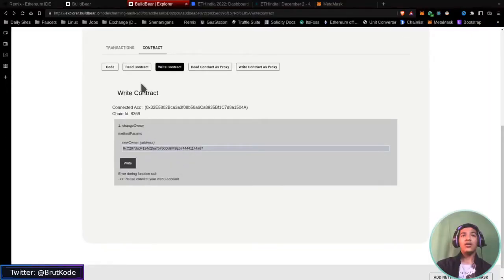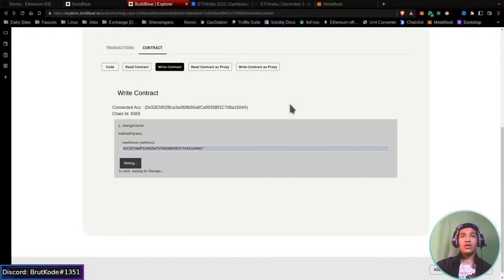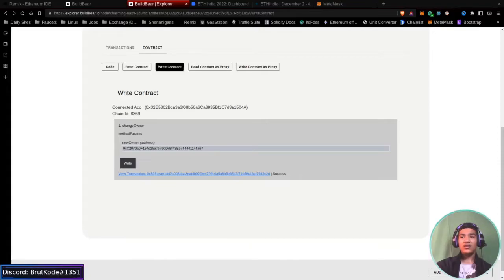If I connect with the owner account and change the new owner to the second account, this transaction should pass. I think I have configured my MetaMask for the wrong gas fees. I'll go with aggressive, and it is confirmed.